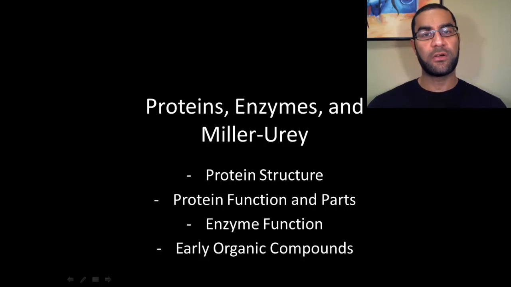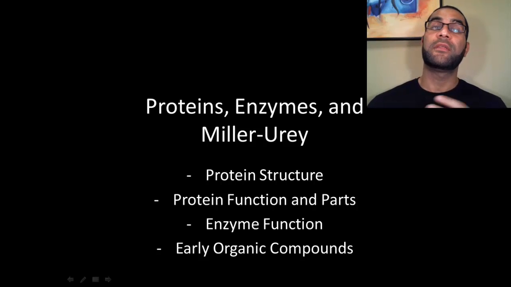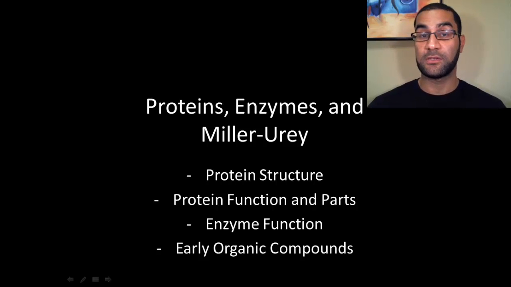And then we're going to finish out kind of with a basic discussion of what came first. We've already kind of been going over the monomer and polymer relationship, how one is built from the other, but now we're going to talk a little bit about where we can figure out how these organic compounds came about, and some theories out there, suggestions of how those first organic compounds could have been made, which of the four categories they might have been, and how they could have led to the formation of the rest. So let's get going on this. It's, again, the last video of the unit, so you can breathe easy for a little while once you finish out with this one.